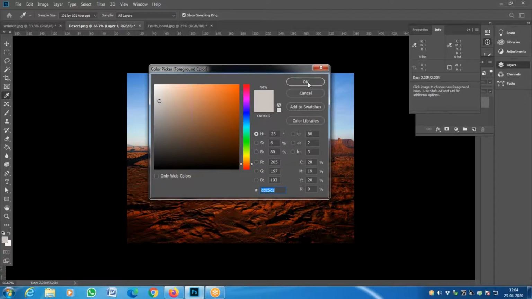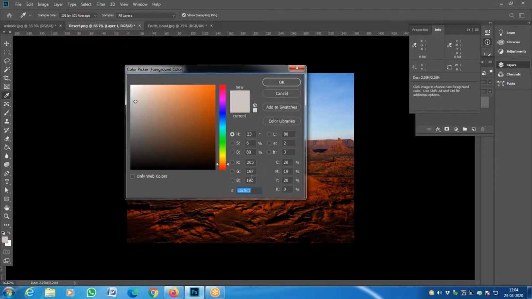All these things are there in this dialog box. And over here there are a few values written down. These are the values that allow you to reproduce the same color whenever you want.